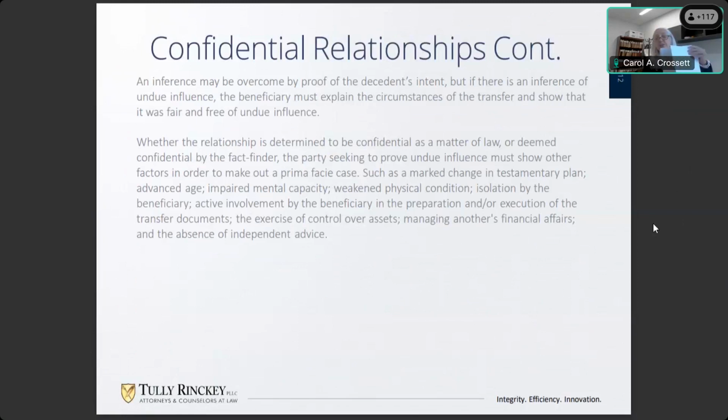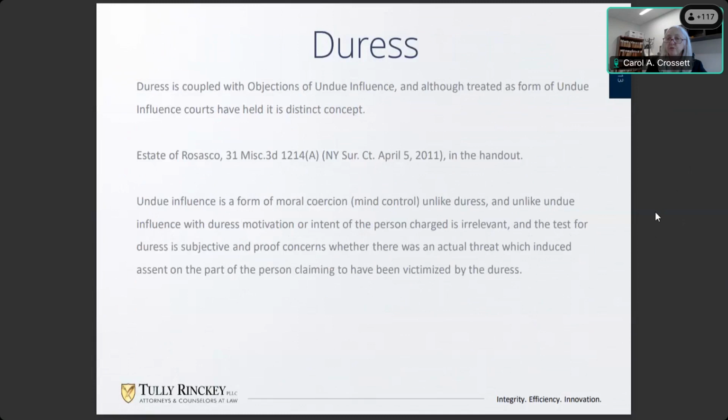And that's the thing about undue influence. A testator can have a friend that they want to benefit based upon their kindness. That's not undue influence. Undue influence is something else that we discussed. Duress is different from undue influence. Undue influence is mind games. It's mind control. It's moral coercion. But duress is threats of violence, insecurity.